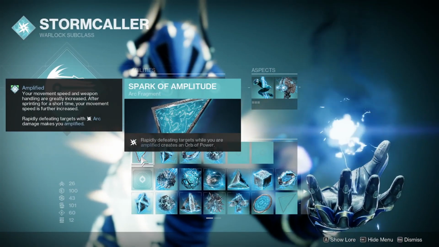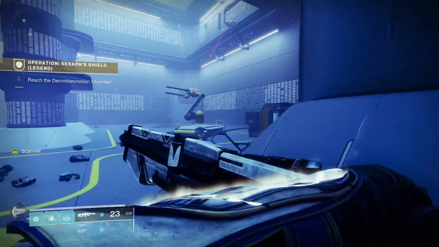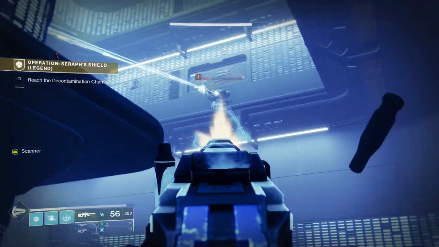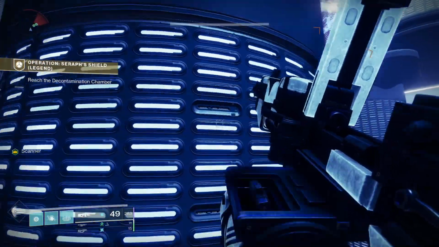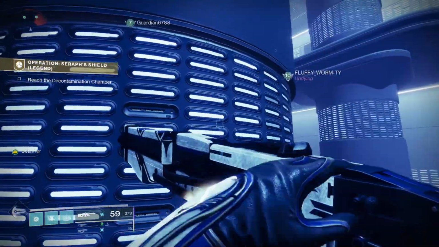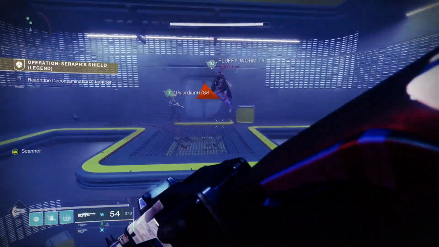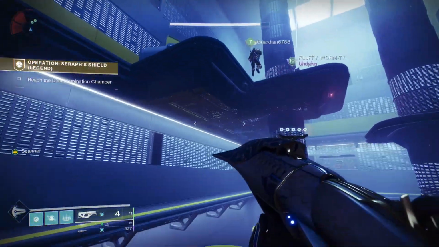Rapidly defeating targets while you're amplified creates an orb of power. And we'll be amplified most of the time, so we'll be creating orbs of power constantly. And as you already know, orbs of power can do all kinds of things, whether it's rebuild your super, rebuild your abilities, give you armor charges, give you all kinds of benefits when using them. So any way you can create an orb of power is an amazing thing to use.